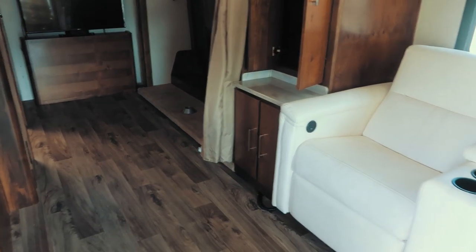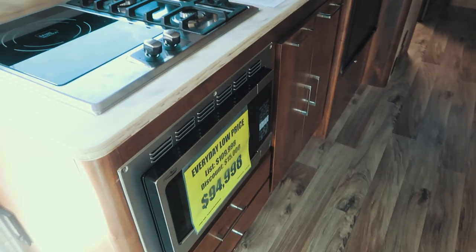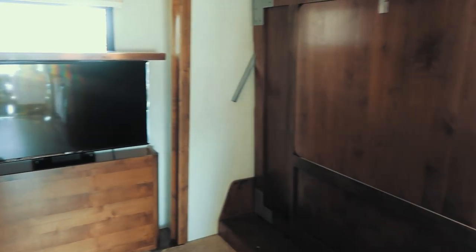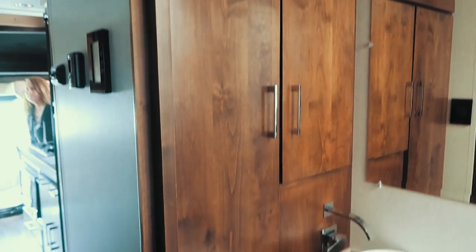This has a lot of room. This one has the TV that lowers down into the cabinet below. Look at the size of this bed that folds down. It's also a table. Makes into a table, and then you can pull the whole thing down to bring down the bed. Meanwhile, you have all of this storage space in the center for bicycles and camping gear, kayaks. It's got a separate shower. Pedestal sink, a little bit of storage.